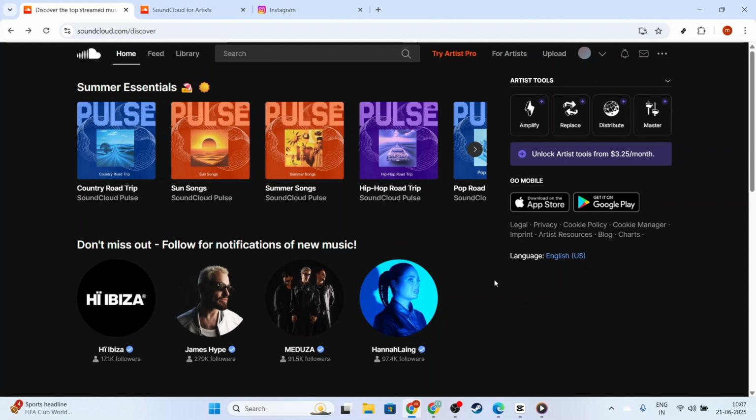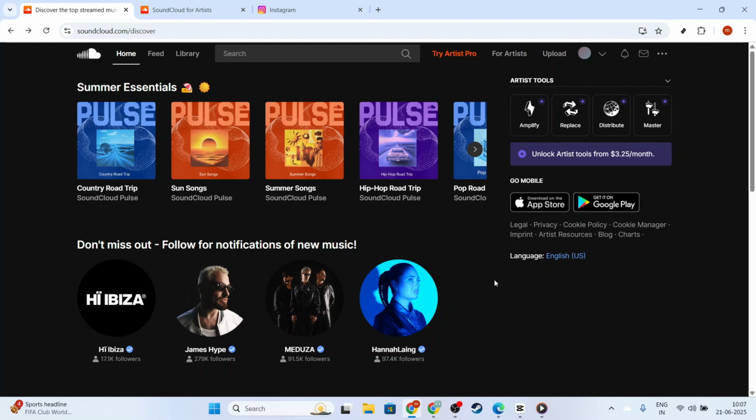First up, you're going to want to open the SoundCloud app on your mobile device. Everything we'll be doing today is right here, so make sure you have it ready. If you haven't logged in yet, just use your account details, and if you haven't downloaded the app, you'll need to do that from your App Store before we proceed.